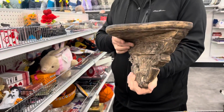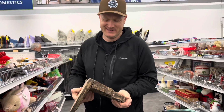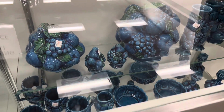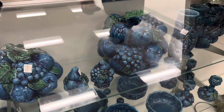So it can go both ways? I don't know. I guess you got plain side or fancy side. Look, next level. You'll have to paint all the sides if you buy that. Apparently grilling season's coming. It's gonna be here sooner than later. In case anybody was wondering, there is a giant blue grape set at the Saratoga DI, just waiting for somebody to pick it up. So you heard it here first.